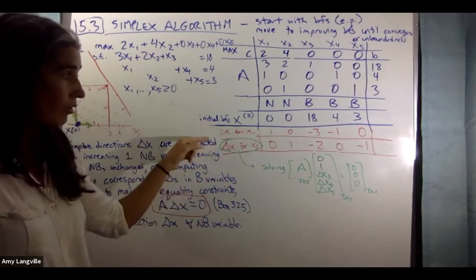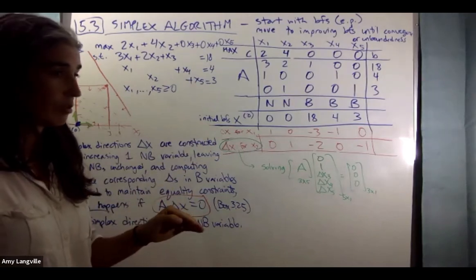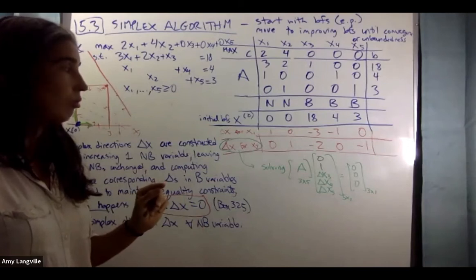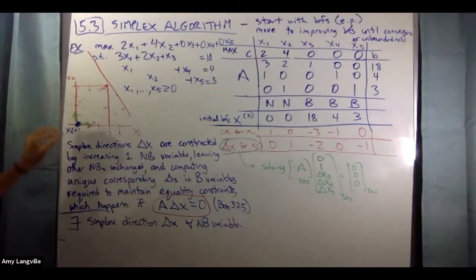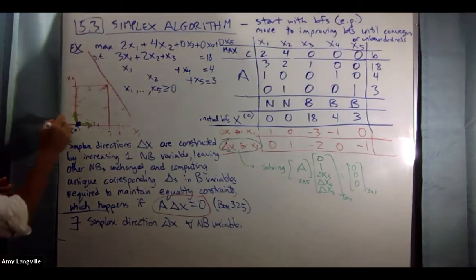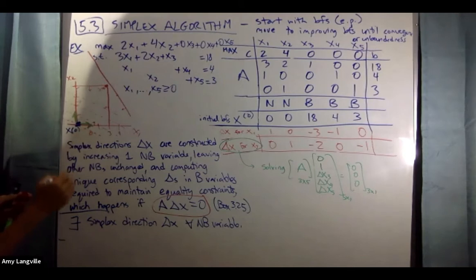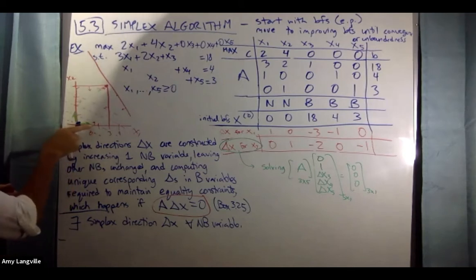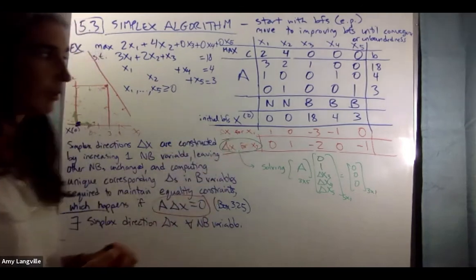We know both of these satisfy feasibility. Move in those directions and you're still going to be feasible. We need to know which one's improving. May or may not be improving. I think it's going to turn out for this one that they are both improving, right? So I'm starting at a level curve objective function value of 0. And so I go this direction and I'll improve and I'll improve. So both of these should be improving and we'll see that in a minute.